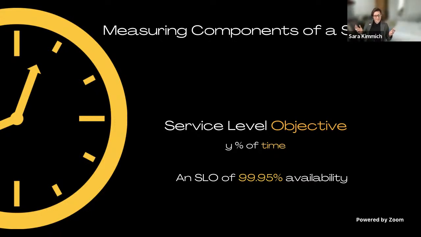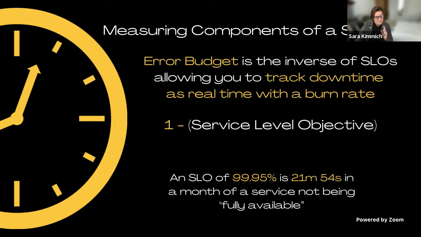So we try to get like 99.9 something availability or reduction in latency, for example. So let's say for this, an SLO of 99.95 availability. It's a little meaningless. It's something to aim at. But if you turn this into an error budget, we immediately understand what we're actually trying to get.